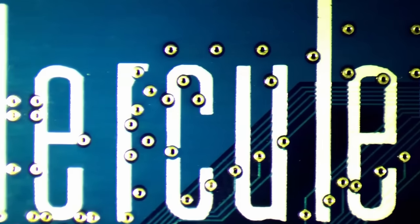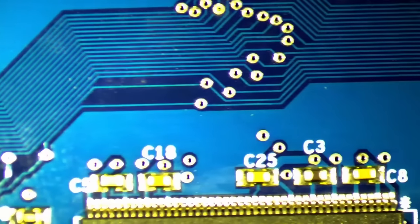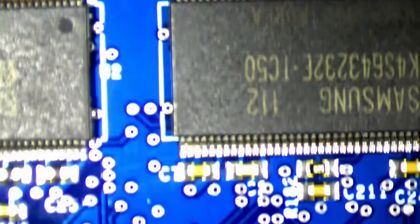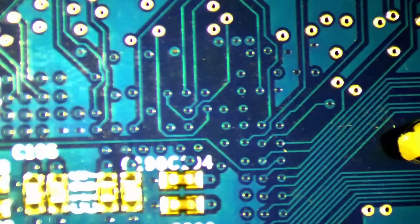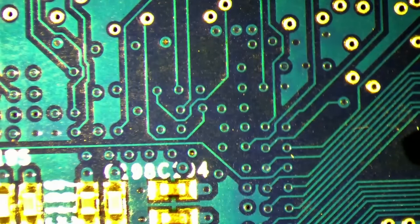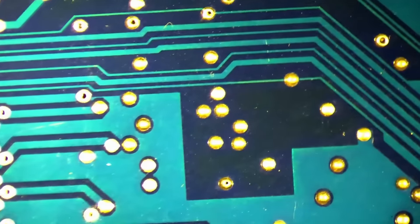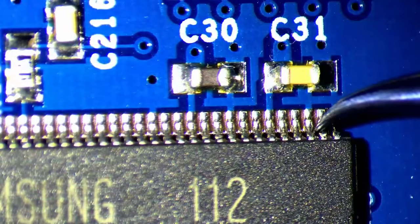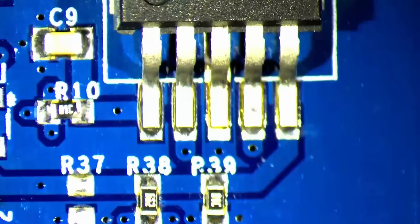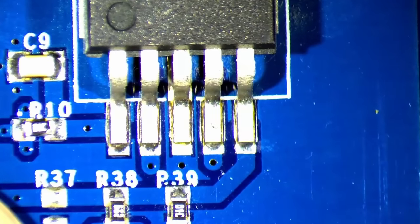That was unexpected and will change my method of looking for faults on this card. Since there is no sign of life, let's inspect the card for broken traces, loose pins, and missing or cracked SMD components. The PCB of this Hercules Profit 4500 is in good condition. There were no obvious signs of deep scratches or broken traces, so let's move on to inspect the connections of the surface mounted components. Loose pins could be on the memory, the BIOS chip, or this voltage regulator. There could also be broken solder connections below the graphics chip, but let's hope this is not the case.